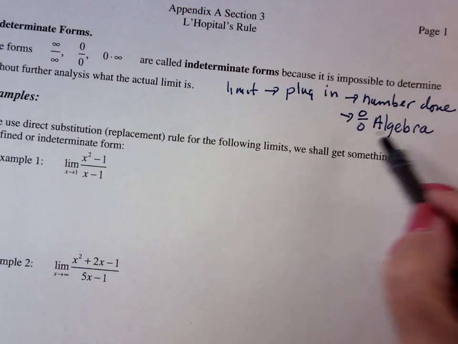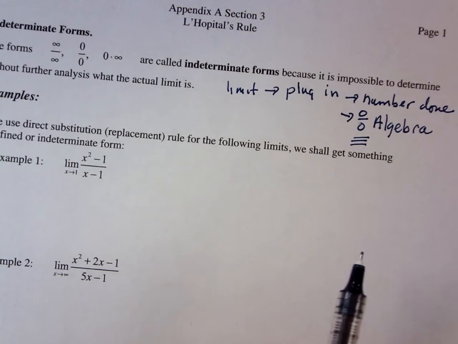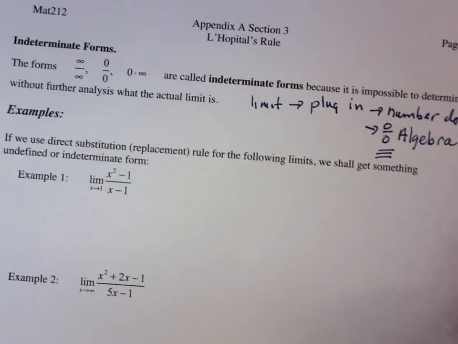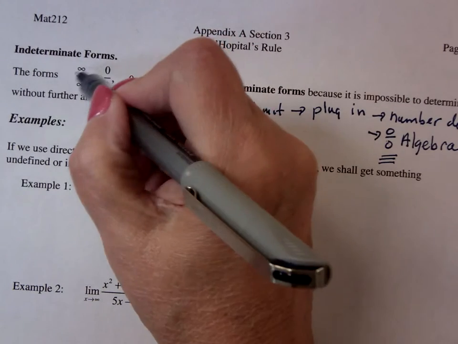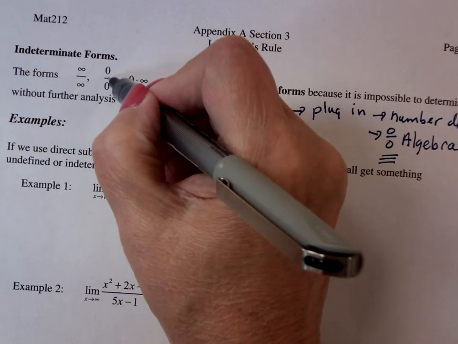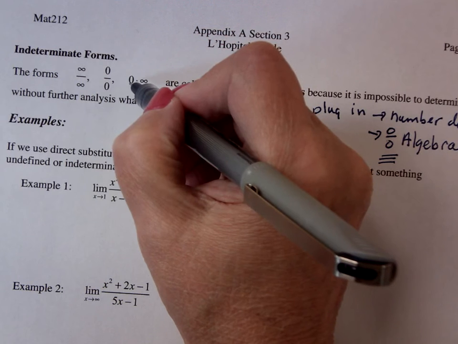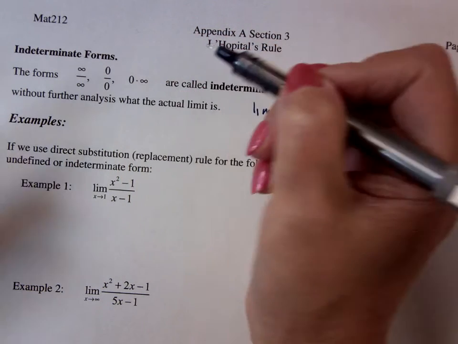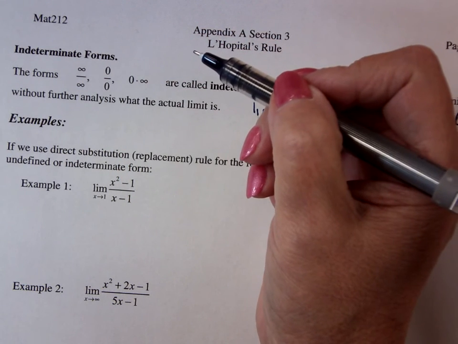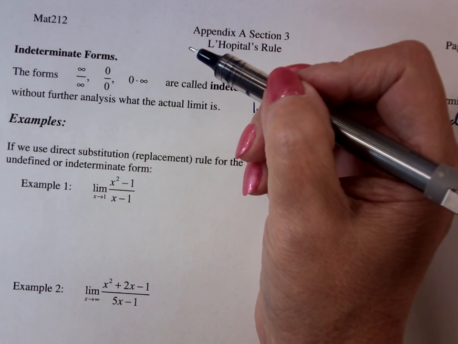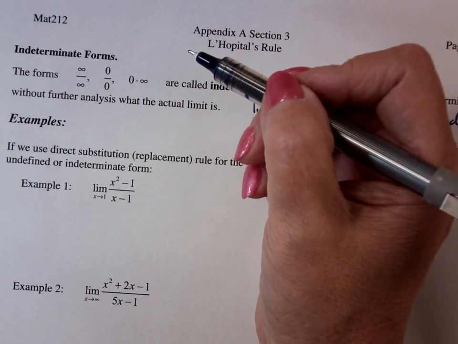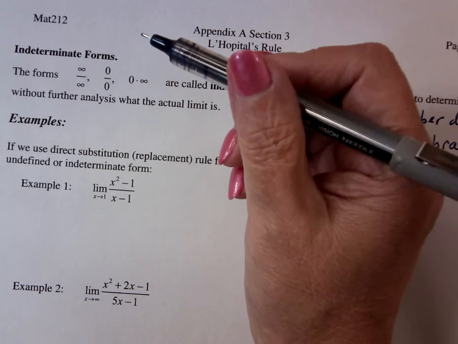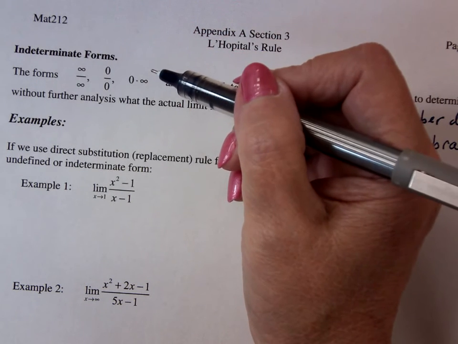This is going to take care of this guy right here. It's called an indeterminate form. It's infinity over infinity, 0 over 0, 0 times infinity. You say 0 times infinity is 0. Not necessarily. Because infinity isn't a number. If infinity were a number, you could say that's the case. But it's not a number. So what do you do with these?